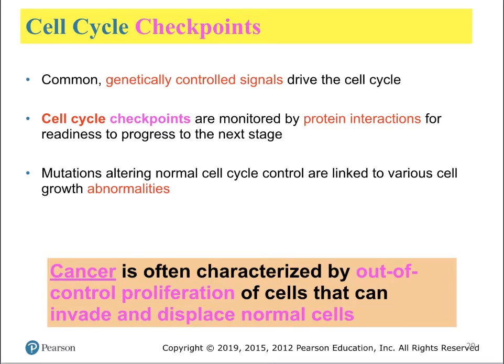In addition, very importantly, if the checkpoint proteins themselves are defective, then there's a possibility that when it comes to the checkpoint, it won't be performed properly, and that will lead to abnormal results. Indeed, abnormalities are common in cells, and some cells do fail these checkpoints, and the outcome can be one of two things. It could be cell death, or at the other end of the spectrum, we can have something for a multicelled organism, such as animals, cancer. Cancer is characterized as cells which no longer obey checkpoint rules and grow out of control.